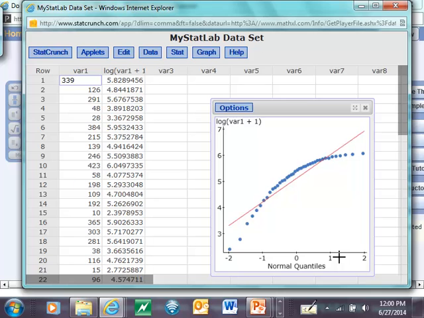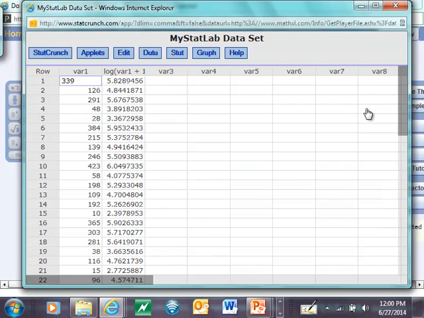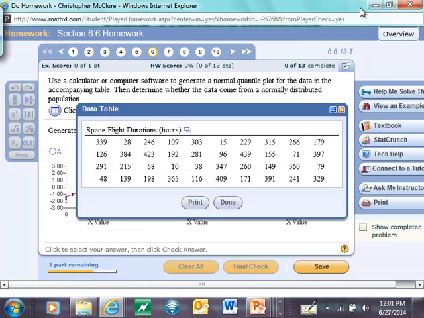Unfortunately, this didn't help us out. Sometimes doing a transformation will give us a normal sort of shape. In this case, it didn't. Okay, maybe some other transformation involving an exponential or sine or arc sine or some other transformation of functions that you learned maybe from algebra or trigonometry could transform your data into a set that is normal.